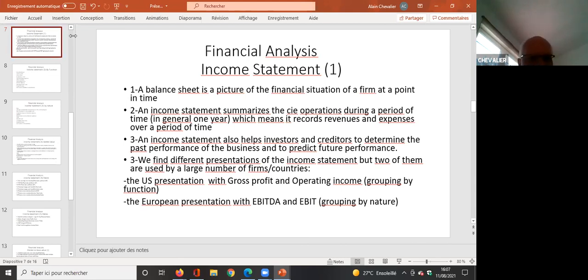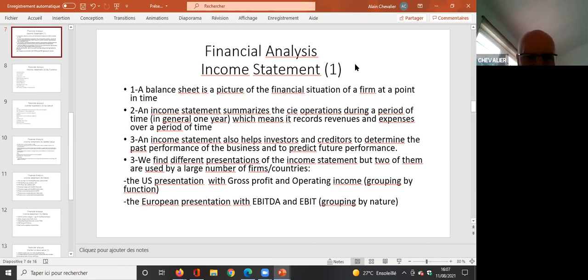Okay, so I think you had your 10 minutes break as usual, and now it's time to move to the last part of this session. The last part of the session will be mainly dedicated to income statements. And I will make a presentation on income statement as I did on the balance sheet, so we are clear with all the hypotheses behind and the presentations which are also available.